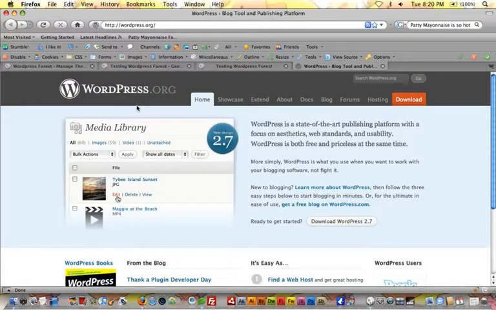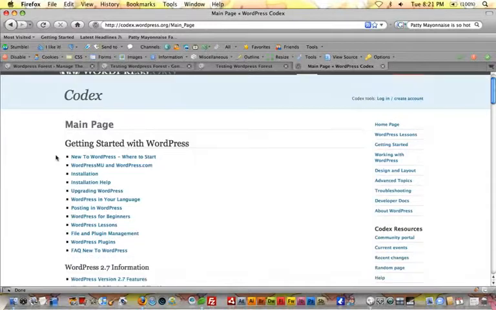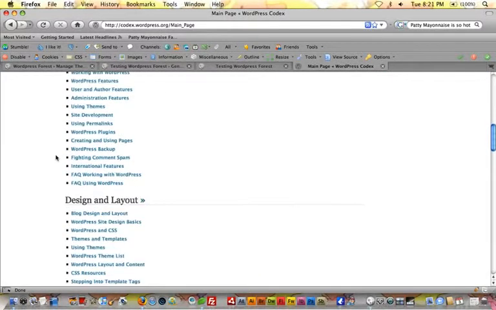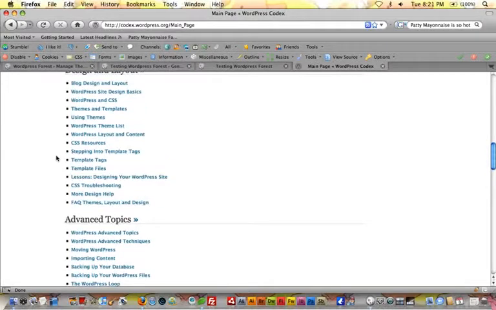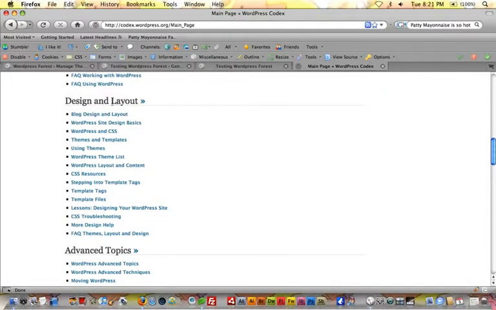So if you're looking for some resources or extra homework, if you're following along, if you go to wordpress.org, you might wonder how we know all the parameters and template tags. And the easy answer is just to check out the docs. It's just one of those things that you learn as you go along, and you learn about new template tags that you can use and which ones will work for you in certain situations. So if we go to wordpress.org and click docs, and we scroll down, I think it is under design and layout. Yes. Okay, under design and layout, you'll find stepping into template tags or template tags.